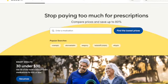Since levetiracetam is a medication approved for human use and commonly prescribed to dogs, you can often fill your dog's seizure medication prescriptions at a regular pharmacy. This opens up opportunities to utilize prescription discount programs to reduce costs. I don't have pet insurance for Ruby, so I rely on GoodRx. GoodRx offers coupons and discounts that can be used for pet medications at pharmacies like CVS, Walgreens, Walmart, Rite Aid. So simply search for the medication on GoodRx's website or app to find the discounts.